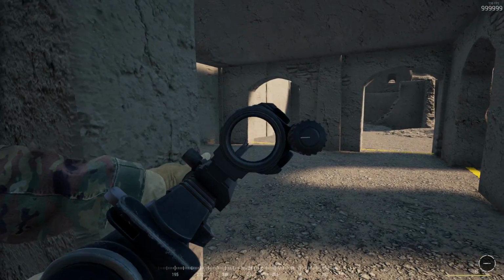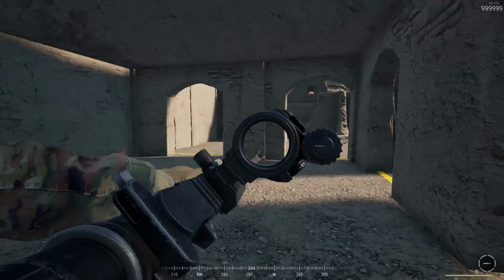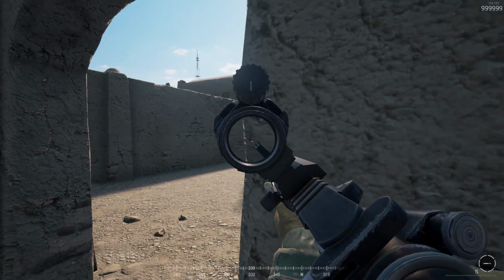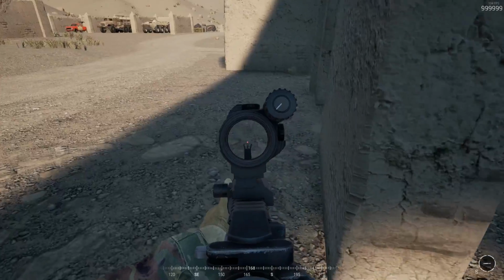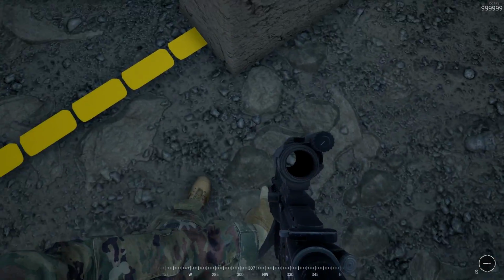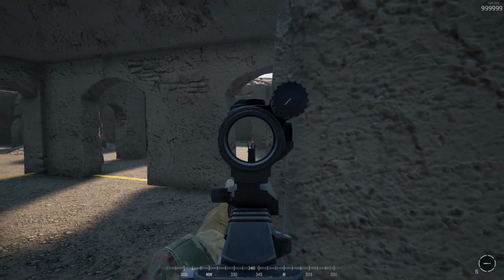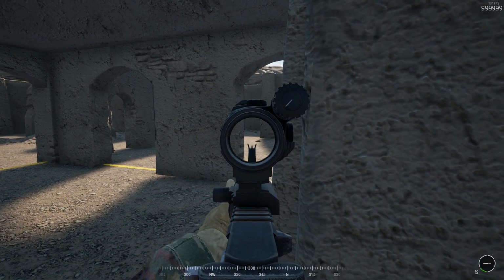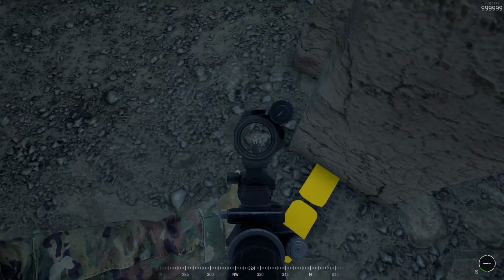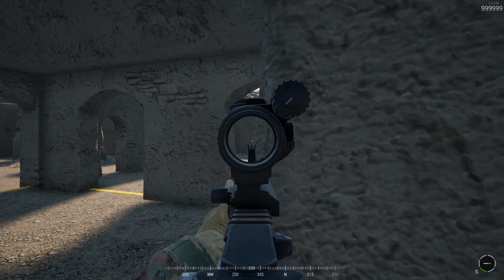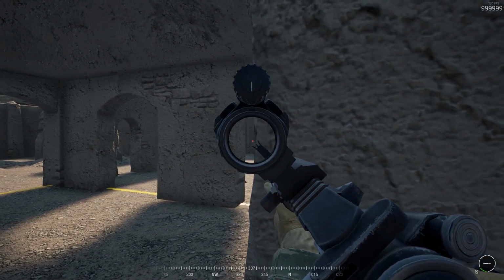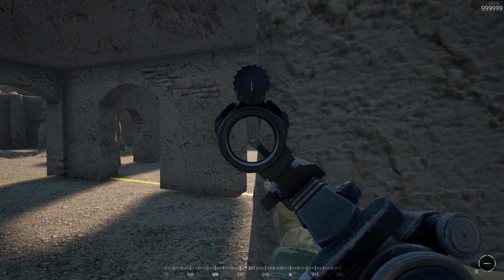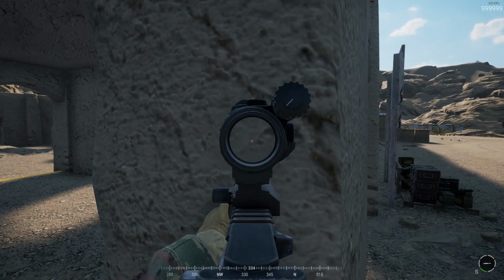The leaning system is quite useful for going around corners and engaging enemies when you're trying to keep your body covered. A good example of how the leaning system is important: if I stand here and I want to aim at a guy who's somewhere around there, of course I fired using left mouse click there. I am quite exposed. Half of my body is probably visible to him. Whereas if I lean, and have a quick look, my feet are entirely behind the wall and a very minuscule amount of my body is available.